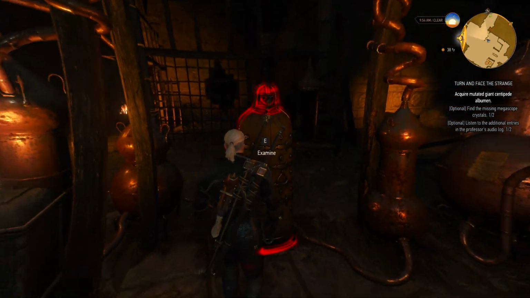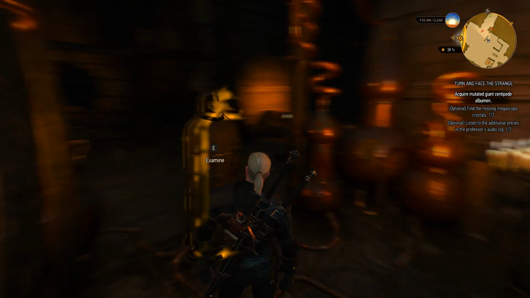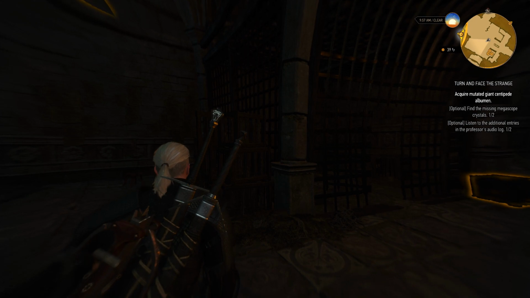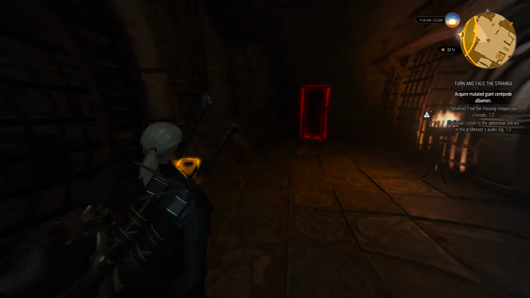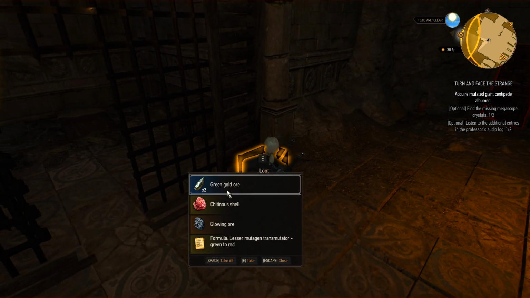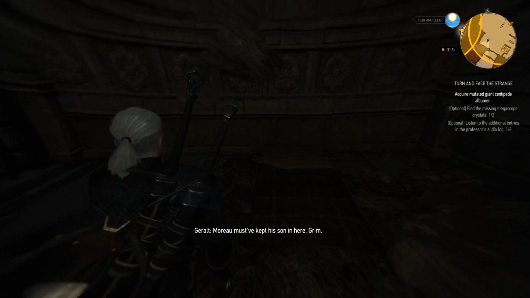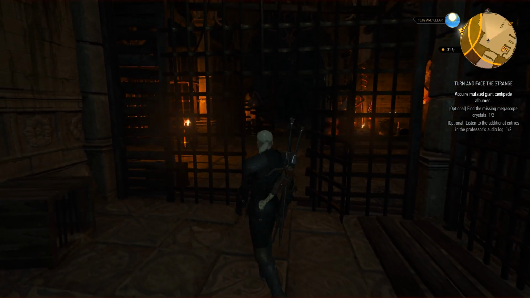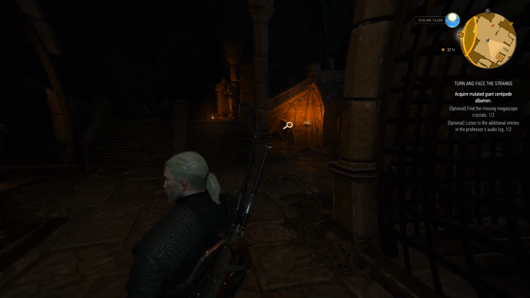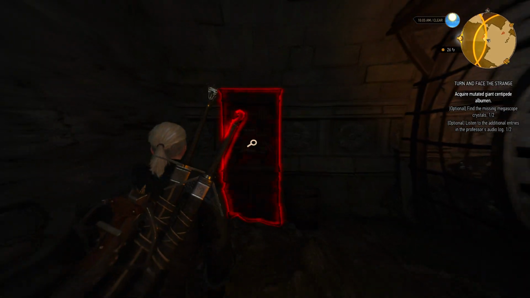It's this thing. Intriguing as machinery goes, but how do I start it up? Pass. Some notes on there, is it? Oh, no. There's a crumbling wall up there. Ooh, check the shells. Mutate and transmutate green to red. Yeah. Moreau must have kept his son in here. Grim. Yeah. Obviously hinting at that when the camera panned in here when he was telling his story. Does it sound like that's getting closer? Right, so we still lack one megascope crystal.